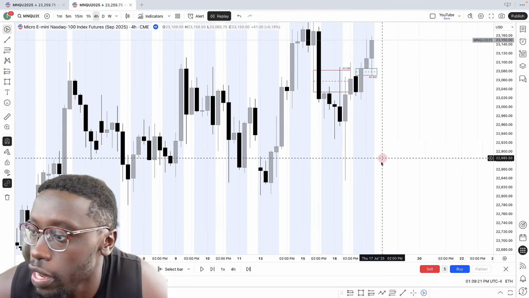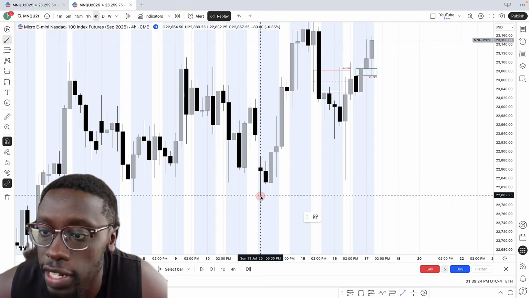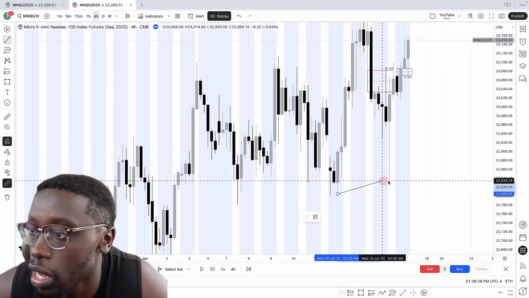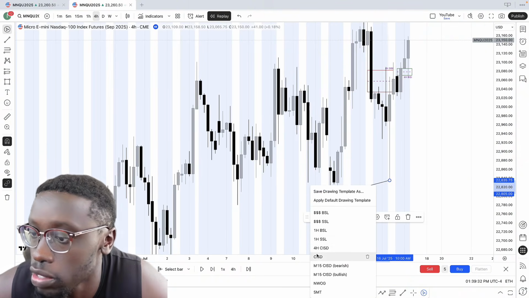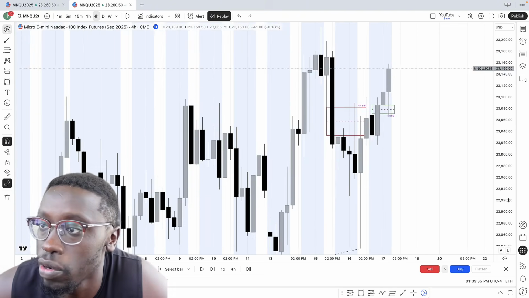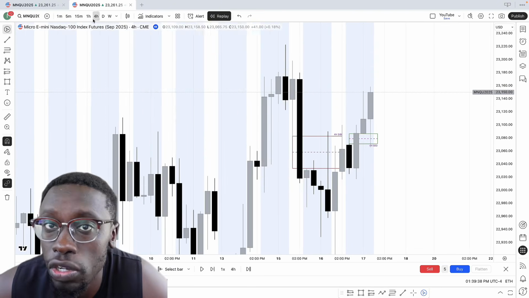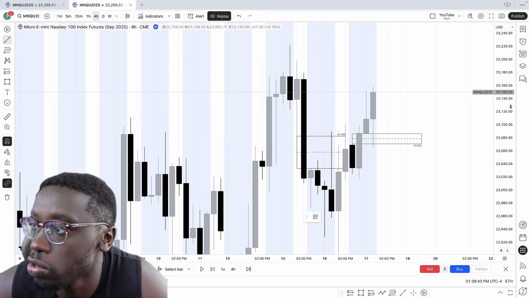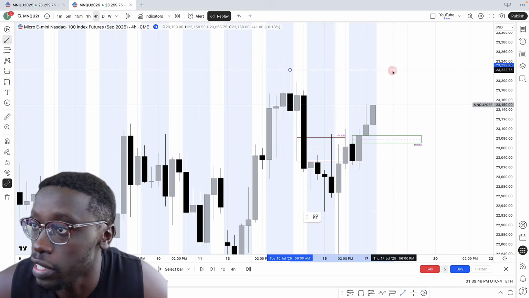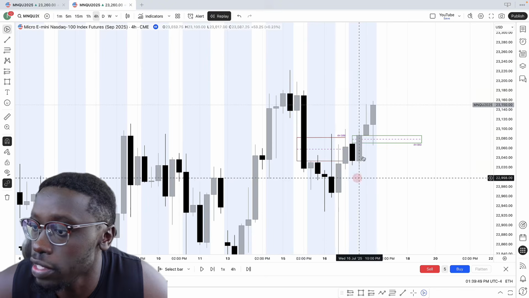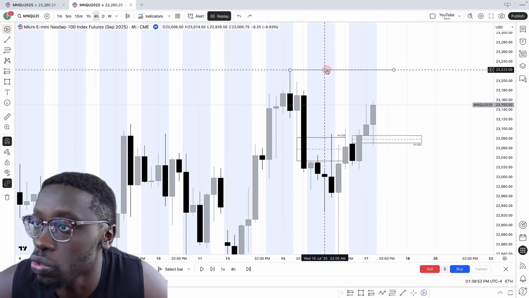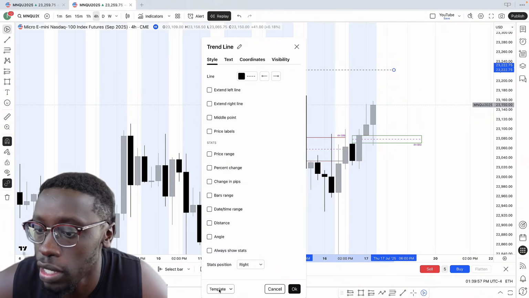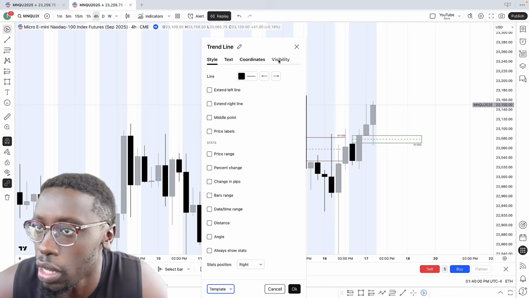And on top of that, we also did have a higher time frame SMT with the NASDAQ and the S&P 500, right? S&P 500 took out these lows while the NASDAQ failed to take out these lows. So that was something I was aware of going into trading this morning. Like I said, we have a 4-hour fair value gap here, and we had all-time high liquidity resting here, right? So that was a few of the things that I was watching going into the opening this morning, that I wanted to see how the market would react as we opened.